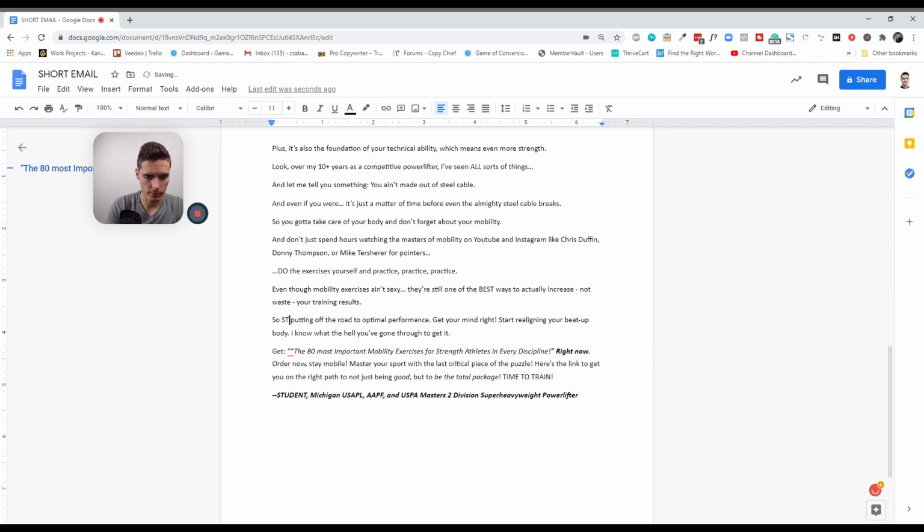So stop putting off the road to optimal performance. Get your mind right. And I like this part, by the way.